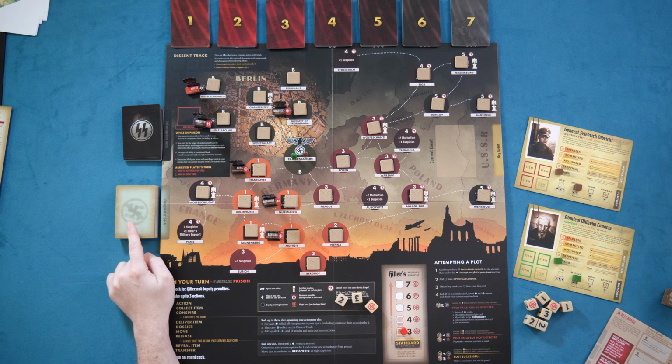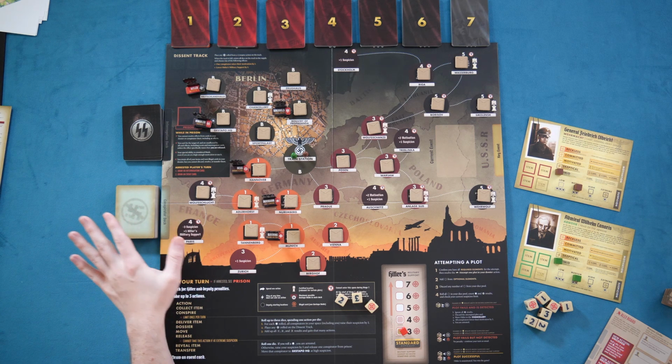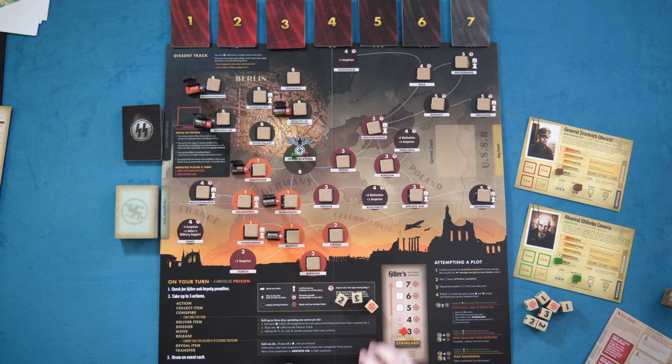But what are you doing? I'm spending a whole lot of time talking about the Conspire action and the roll. What are you doing in the game? Ultimately, the main goal of the game is to try to get a plot card from this deck over here, from the Conspirator deck. There's a whole bunch of different cards in there. We'll show you some of them, but you want to get your hands on a plot card and carry out that plot to kill Hitler.